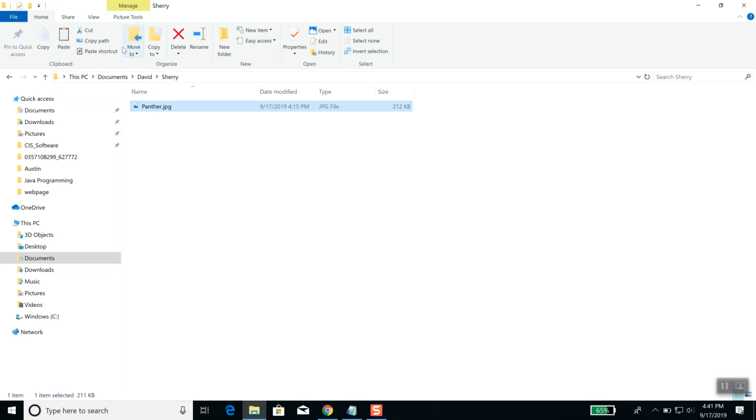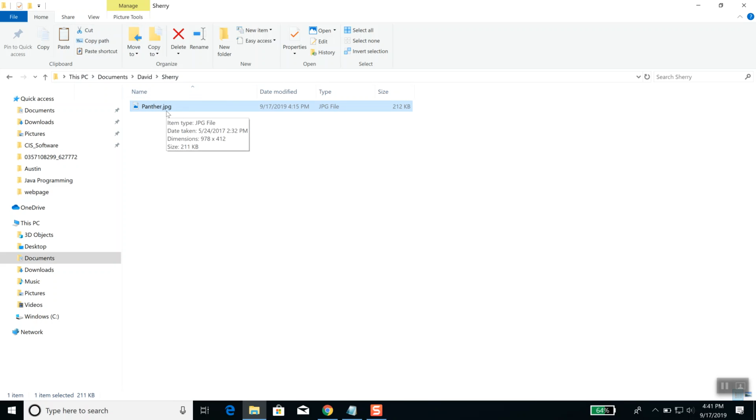Now you notice that there's some other options here. There's a cut. This actually removes it from where you are, like if I'm here in the Sherry folder and I want to cut this. Well, if you cut something out of a piece of paper, you take scissors and it's gone, isn't it? That's the same idea here. Copy would be if I took a piece of paper and I wrote down and made a copy of it. So this still exists. Cut would just cut this out completely.